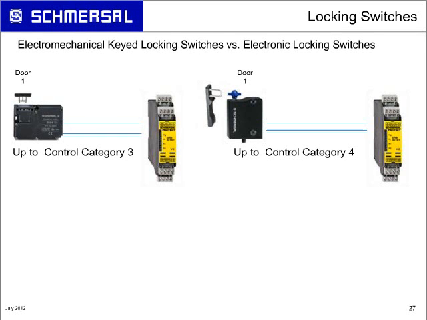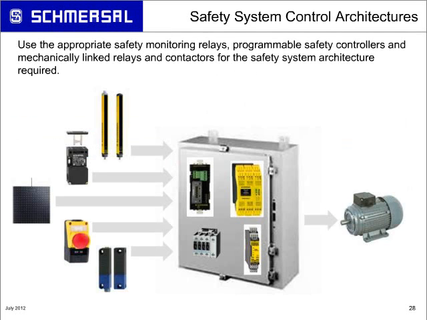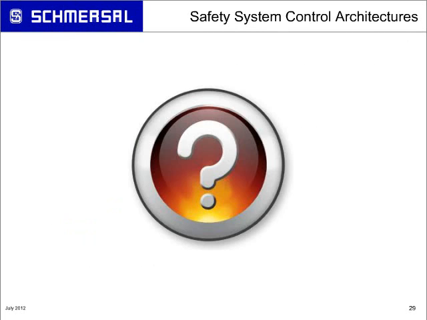So now when we go back to one of our beginning slides, what happens inside the control box, whether you're using standard mechanically linked contactors, safety monitoring relays, programmable safety controllers, or safety built into drives for servo motors, for example. They have certain approvals, but it does come back to how the different systems are wired up and interfaced. So at this point, I know we're ahead of schedule a little bit with the control architectures. It wasn't a whole lot to go through, but there's a lot of information there and a lot of different ways to view it. So we'd like to open up the questions.